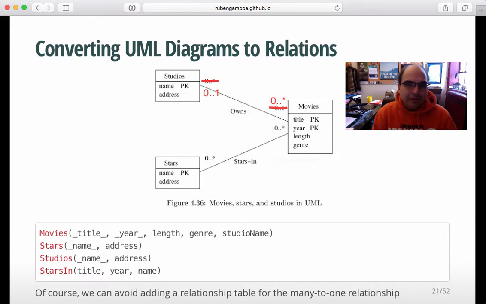This is very similar to taking a pointer and sticking the pointer directly into the record, because when you're at a movie object, you want to be able to point directly to the studio object. So this is a very common trick, and is a trick we'll use, honestly, over and over again. So we won't always create a table for each association. We will look for opportunities, and the opportunities happen where the cardinality is 0 to 1. We'll look for opportunities to simply add the primary key to the other table so that it points to the 0 to 1 table. In this case, movies points to a 0 to 1 studios table. Notice it wouldn't have worked the other way around, because movies is 0 to infinity.